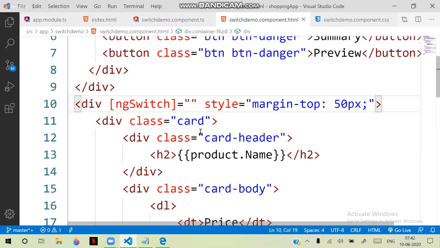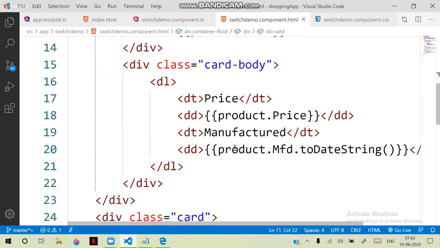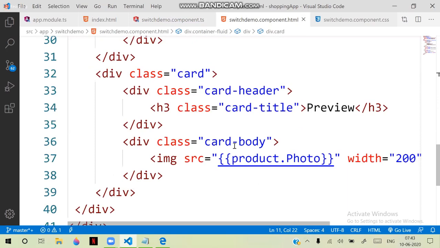Now let's go to the design. I will apply that selected view. That means into the switch, we are passing info. And cards will have to be defined as cases. Switch has three cases: card 1, card 2, card 3.